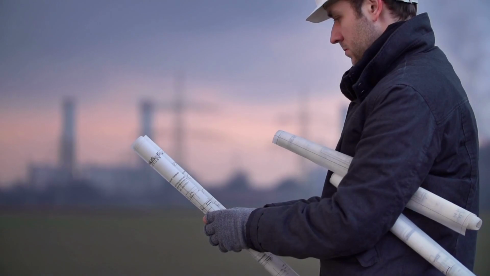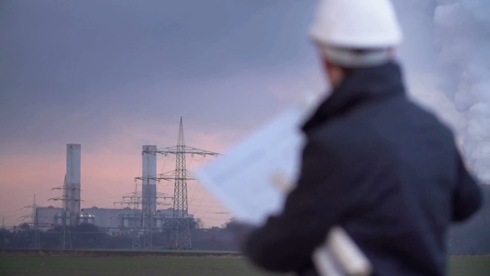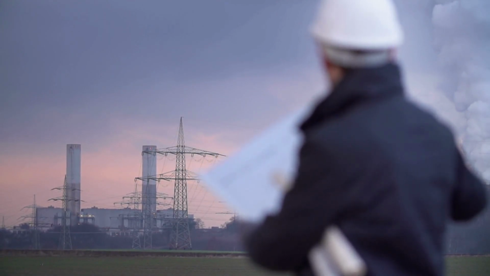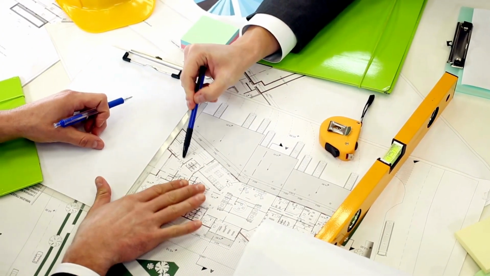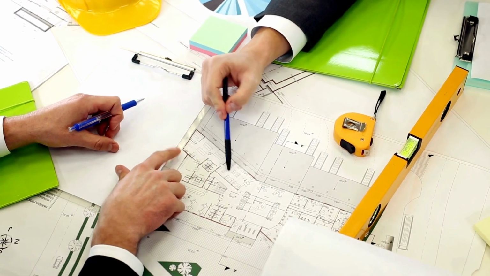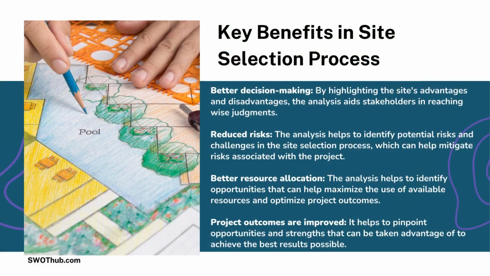Some of the key benefits include better decision-making. By highlighting the site's advantages and disadvantages, the analysis aids stakeholders in reaching wise judgments. Reduced risks. The analysis helps to identify potential risks and challenges in the site selection process, which can help mitigate risks associated with the project. Better resource allocation. The analysis helps to identify opportunities that can help maximize the use of available resources and optimize project outcomes. Project outcomes are improved. It helps to pinpoint opportunities and strengths that can be taken advantage of to achieve the best results possible.